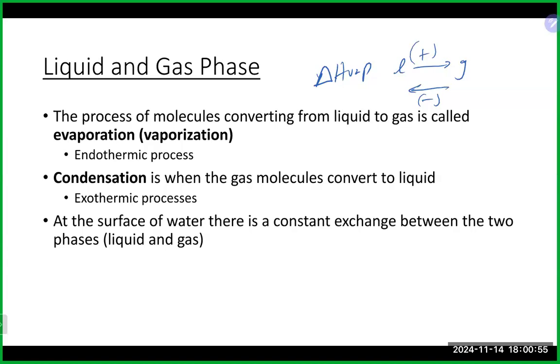As I mentioned before, at the surface of any water, there is a constant exchange of molecules jumping out of the liquid and falling back in. As we talked about last time, if you just had a little bit of water on the bench, it will start to evaporate because of that. The air will blow away those molecules and not allow them to come back to the liquid, and that's why it fully evaporates along the way.